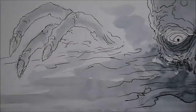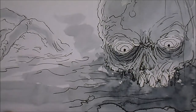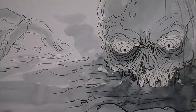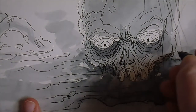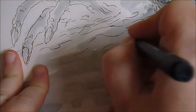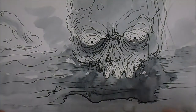I never used to paint loosely and then ink over the top. I used to do that the other way around, ink everything and then colour over it, but it seems to work quite well this way, or any way really. I may change things later on, and I think it's part of being an artist, just working whichever way suits you best.